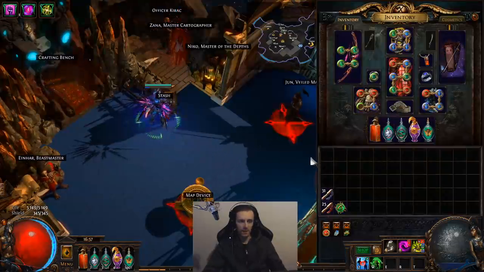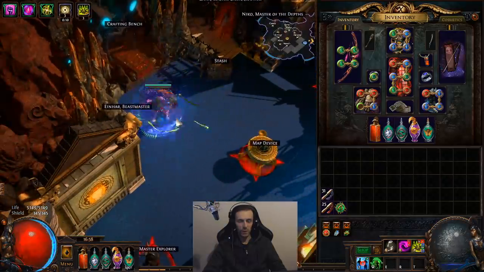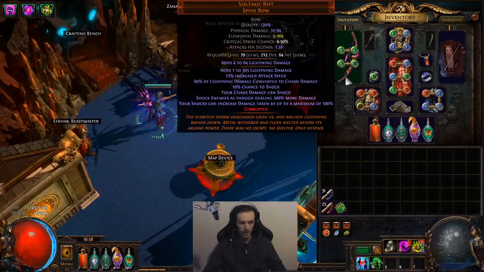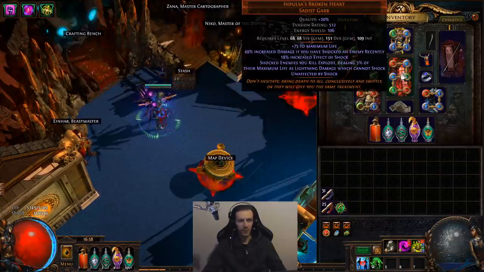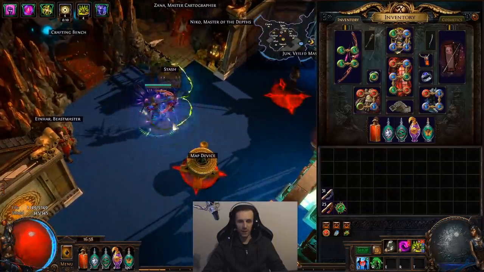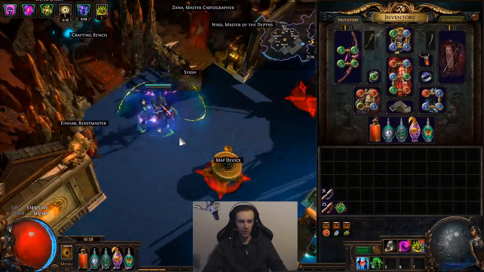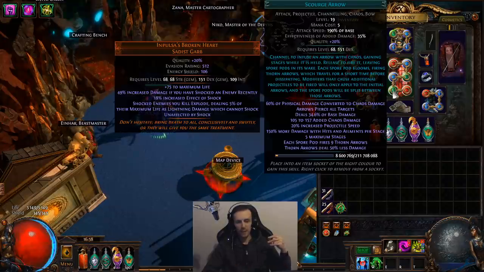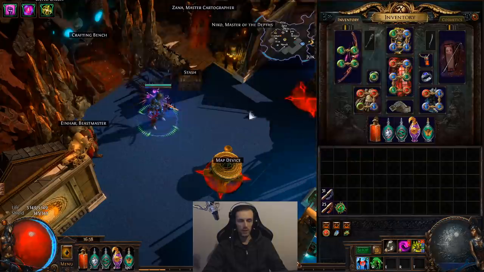The next thing is the build that I was doing, focusing on massive shocks, like I said. The build that I'm using, Voltaxic Rift, Impulsa makes it pretty sweet for the clear speed, but I hate Scourge, and I chose Scourge because it gets 150% more damage with hits and ailments per stage. So this would help me apply bigger shocks, because I would be able to hit for more damage in a single hit, and that's what you want if you want to apply the biggest shocks.